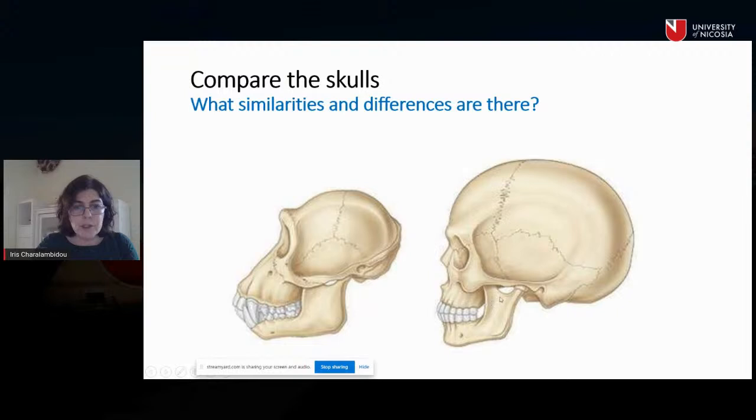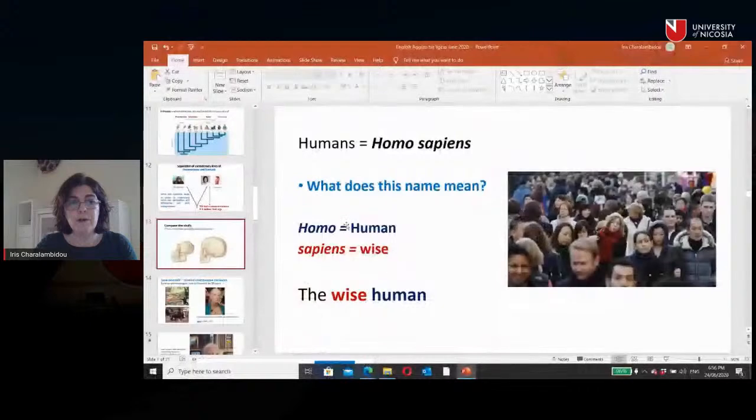Also, the jaw of the Homo sapiens is much more delicate and much smaller than that of the chimpanzee. The face of the chimpanzee protrudes, and the chimpanzee also has much larger teeth, much larger front teeth, and much larger canines compared to the Homo sapiens. There are various other differences as well. I just pointed these out because later when I show you some of our earlier ancestors, they have many similarities with the chimpanzee, some of our earliest ancestors.